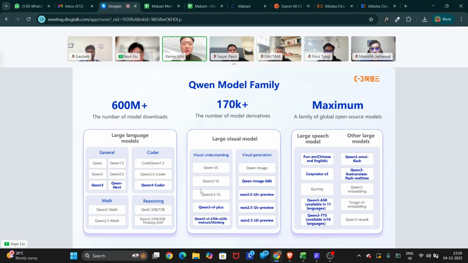Firas, Manish, Gautam, you guys can have access to the console as well, rather than just Gautam, right? So Jaya, if you could walk the team through creating a RAM access for other members, that would be great. So Sagar, your engineer team can log in and have a look at the console. And if you could just show us where the training material is as well, so we can get everyone certified. Yes.